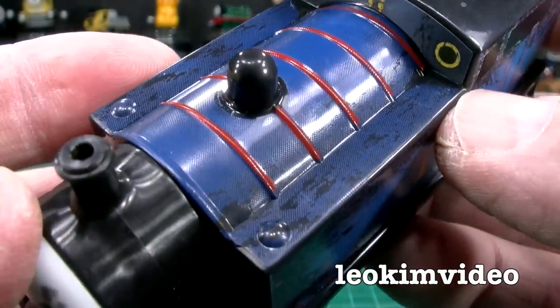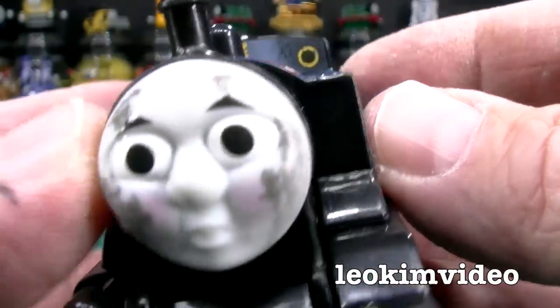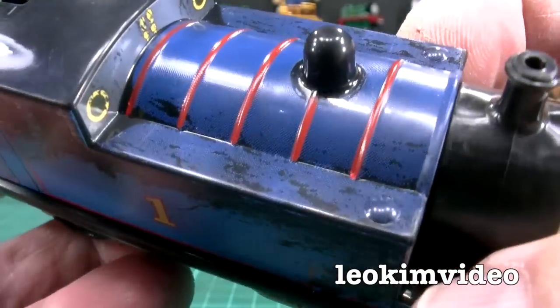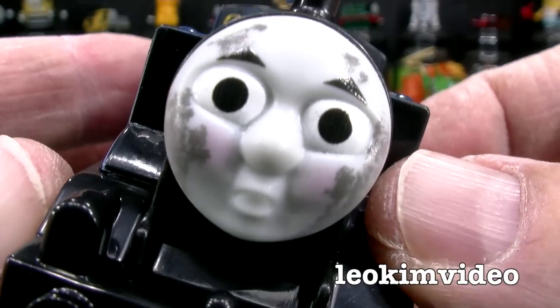Because I haven't seen the film, I'm not quite sure why Thomas is in this peril. I'm sure my audience can fill it in, even though some of them seem to have seen it before it was released, which I can't work out either. One thing I'll say about this Thomas, I'll make a prediction here. This will not sit on the shelves for too long. I think this Thomas is going to be very, very popular.